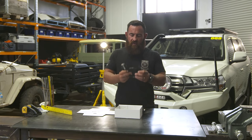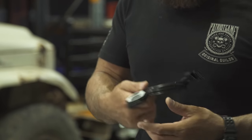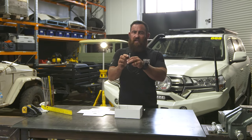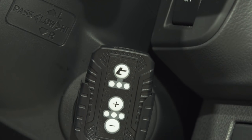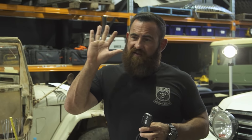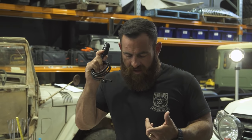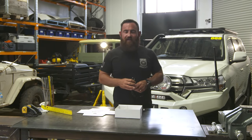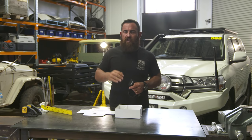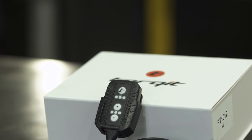Depending on the model of vehicle you have, it'll come with instructions on how to plug it straight into the loom directly underneath the dash. It already comes with Velcro on the back and a self-adhesive — you stick this part up onto the dash in a position where you can see it. There is a Bluetooth module available that goes into your phone so you can make all the settings directly through your phone, and you can hide this under the dash if you want to keep the dash completely clean. There are five modes: eco, cruise, sports, off-road, and anti-theft. Each mode has fine tuning you can do either through the unit or through the Bluetooth app on your phone.